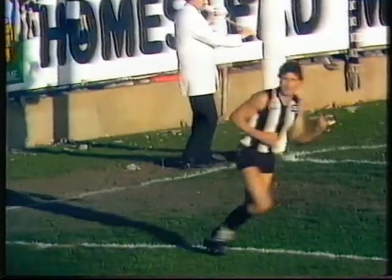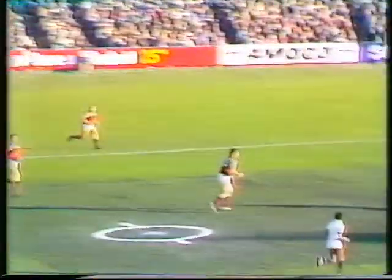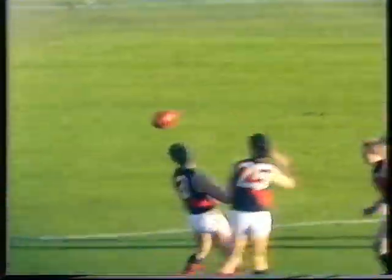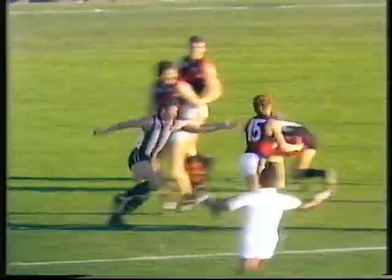Waiting on the ball to come back into play. A kick out now, marked by Allen down there in the back pocket. He scoots around his opponent there, Foulds. On for a kick back over centre field, but there's no one there for Collingwood at the moment. Shaw gave his mate a push at the back. Knocked away from his own mate there at that time. A hand pass coming back to little Ezard.